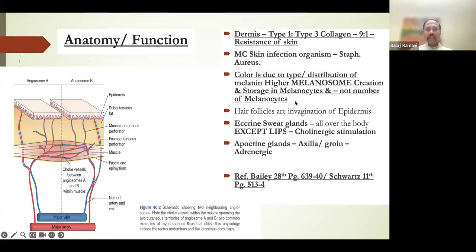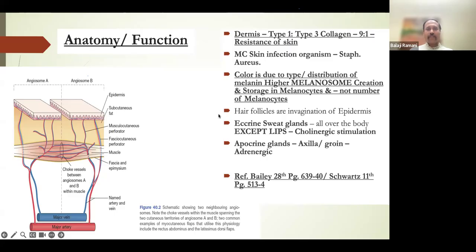Now, hair follicles again are important as invaginations of the epidermis. That is responsible for the peau d'orange appearance, as we already discussed in carcinoma of the breast, where the interfollicular tissues are the ones that will be edematous. The hair follicles are already fixed, so they are kind of pulled down and they cannot really be changed.